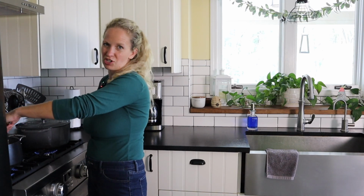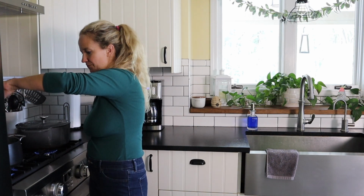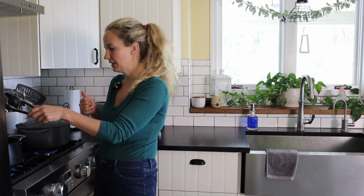Just look at the package instructions and that will give you a lot more guidance as to how long you should cook it. Also, make sure to use a big enough pot of boiling water, because that makes a big difference too, and it'll make your pasta cook evenly.